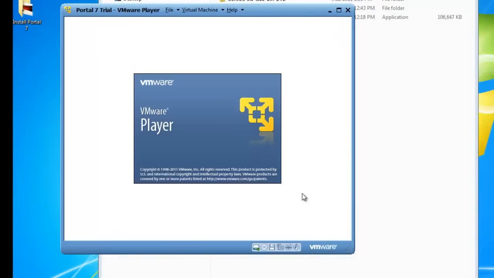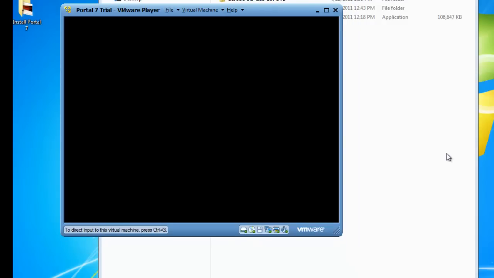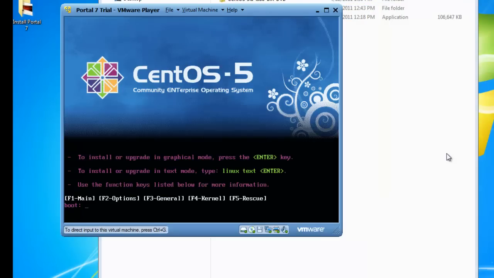So hit play virtual machine. And if we click in here, when you first start using the VM, it's going to be a little kind of buggy with the mouse. There's some tools that we'll install here in a minute that cleans it up a little bit. But these first few times it's going to be not quite as nice.